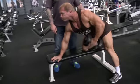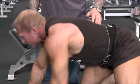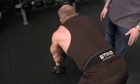You see his back's arched. He's getting the whole rotation of the shoulder through, which works the whole lat. His posture's good, so he won't hurt his lower back. He's getting a terrific stretch at the bottom, which means the whole lat's engaged. It's not a short movement. It's what we call full range of motion.